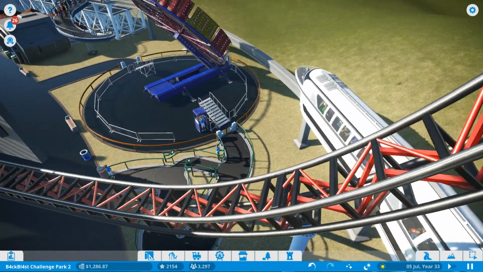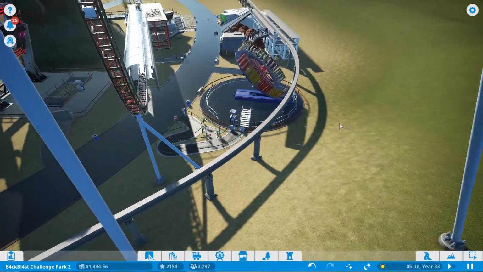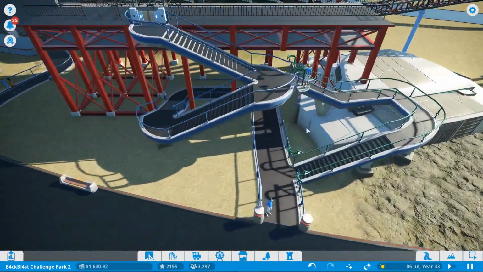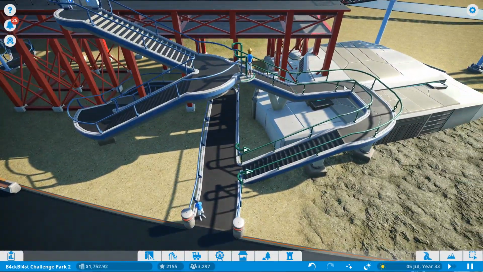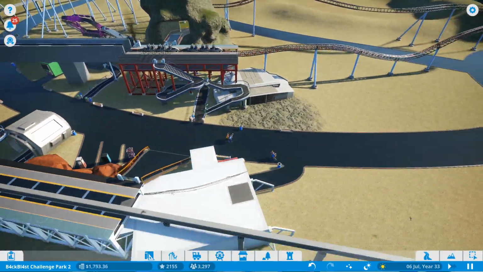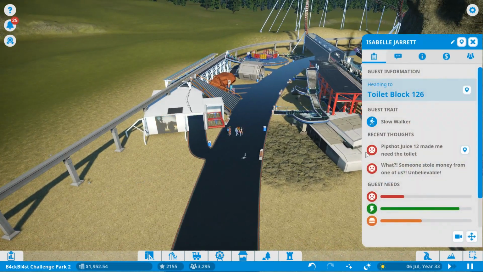Cool. So people who have bought priority pass tickets can go in and through quicker. And that's good. I built them on this as well. So you'll notice that this is the priority pass queue. Everyone else has to go under the ride and up here. So hopefully people can just whip in, jump the queue a little bit. Although there's not much of a queue at the moment, is there? Why is there not a massive queue up here? Pipshot Juice 12 maybe need the toilet.